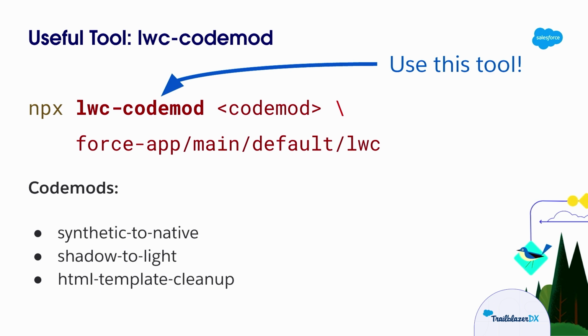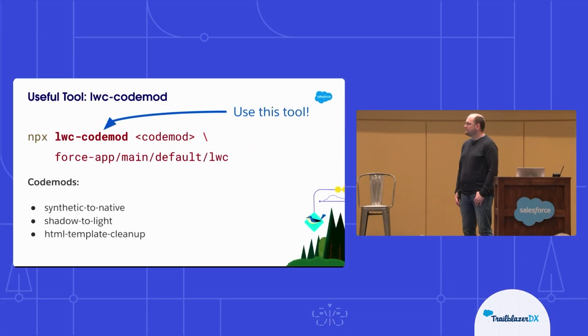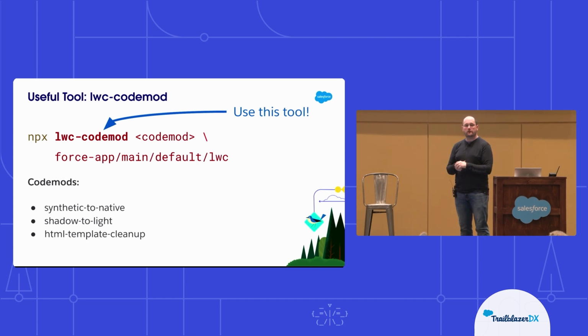So this is a very useful tool that a lot of people haven't heard of. And I'll just add, we plan to put more codemods in here. So this is something that you can watch. You can find the project on GitHub. And if you're interested in the sort of like automatic transformations that we might be providing to you, that would be a good place to watch.